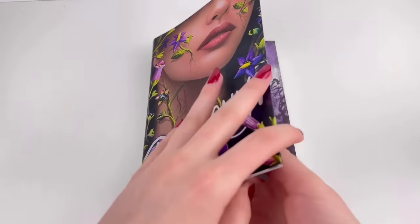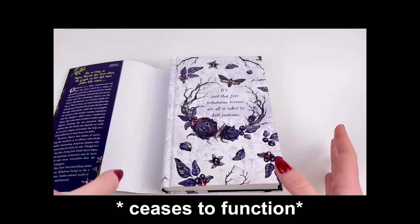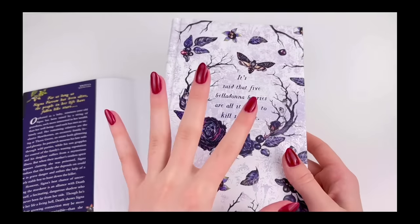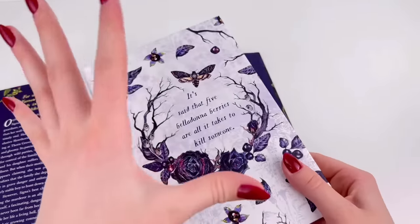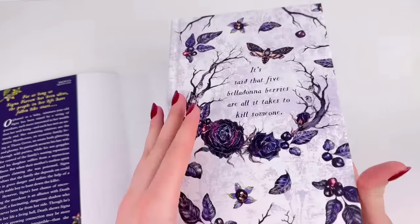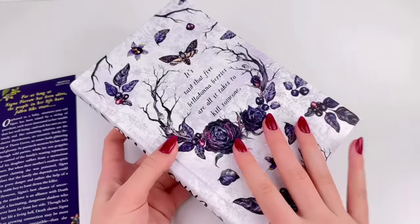Can we just take a moment to appreciate this hardcover? That is the best thing I've ever seen in my entire life. This is literally just me flexing this book because I need you guys to see this. If you're a crazy book person like me, you'll know that this kind of hardcover is not something you come by very often. Even just look in here — so I love this book.